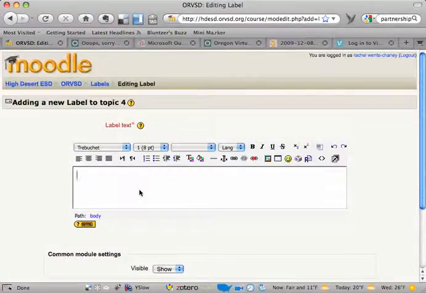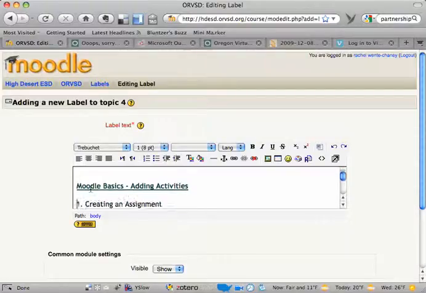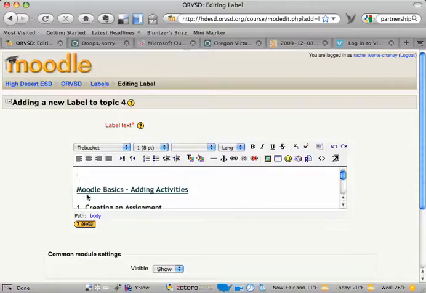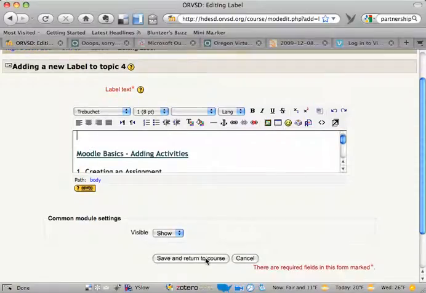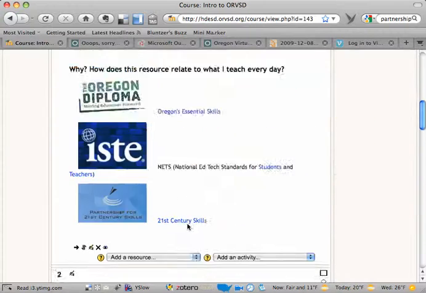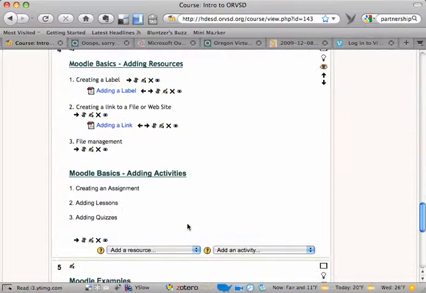What appears is a word processor box. Should look familiar for anyone who has used Microsoft Word or a similar word processor. Now, I've copied text from another location that I'm going to use, and I'm simply going to paste it into the word processing box. So you can see that I've added it all in there. And then I'm just going to click Save and Return to Course, and we'll see if it shows up in our content block. So we scroll back down, and there's my second set of text.